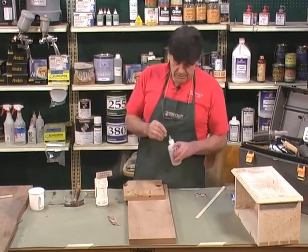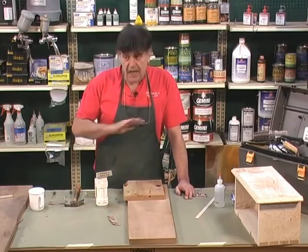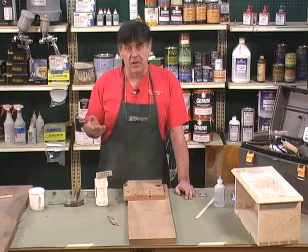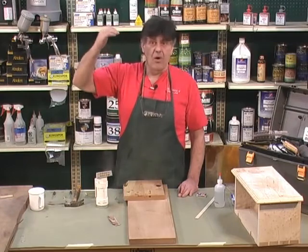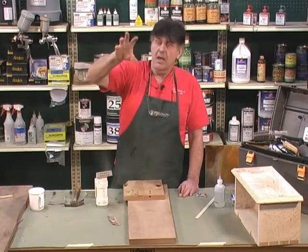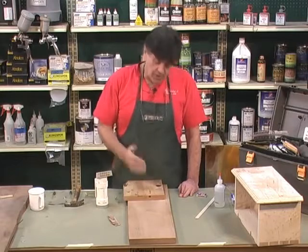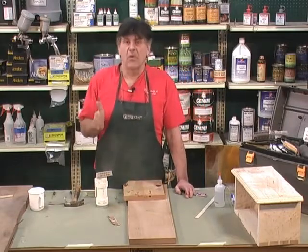Swelling dents out, steaming them out is the best way to handle it. A lot of guys will just fill them. Because what will happen when you go to put a dye or stain or something on, the moisture that's in, whether it be oil, whether it be alcohol, whether it be water, whatever you're using as a stain or dye, it's going to soak in behind that filler and it's going to swell up and you're going to have a mess. Plus, anytime in any repair, this is the golden rule.